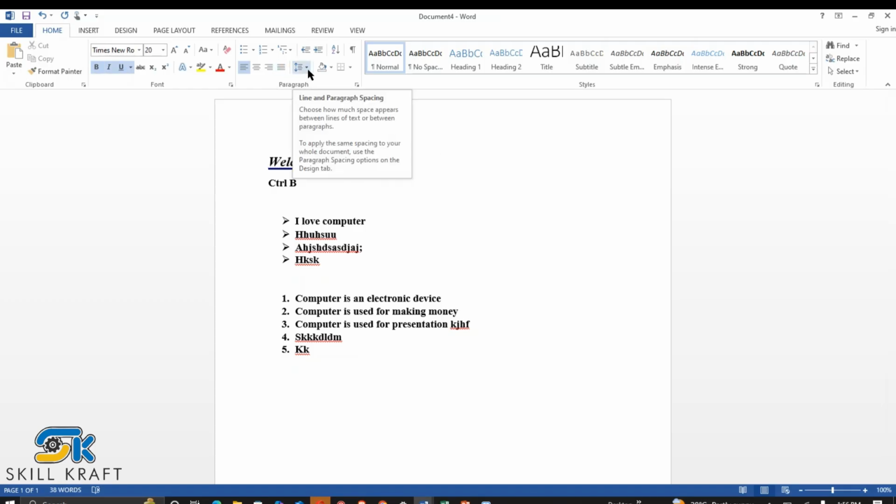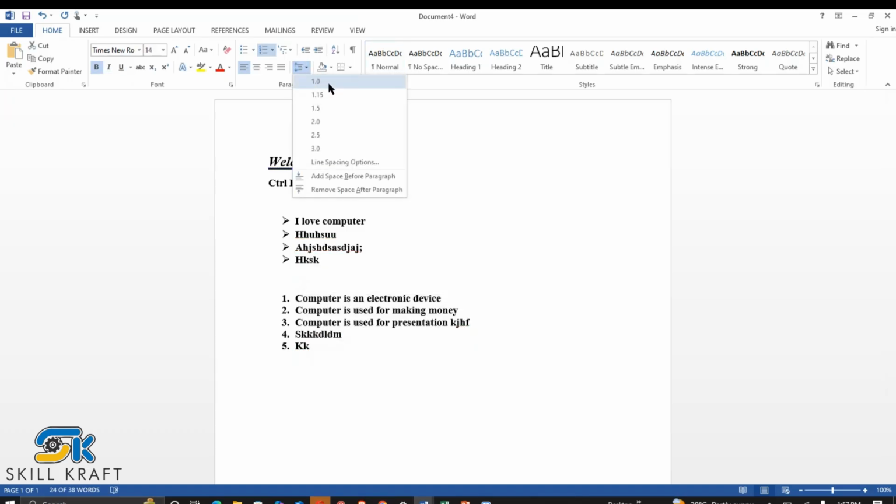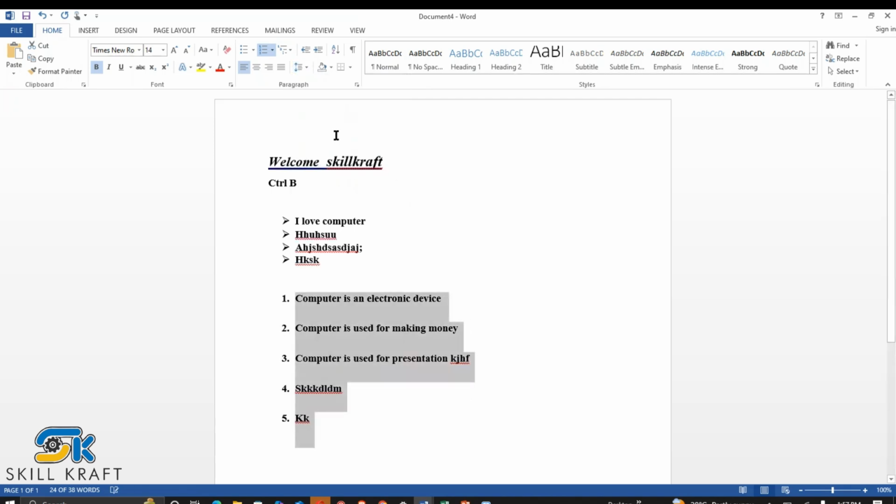As we move on, I hope you're learning. Then this other one is called line spacing, line and paragraph spacing. So let's do some example. Let's say we highlight this 1 to 5, we highlight it. Then we test run the line spacing. You click on this small arrow here, then you pick any number you want. If it's 1.0, it will adjust automatically. 1.15 adjusts automatically. So let's pick 2.5. You click on 2.5, it will adjust automatically by itself.